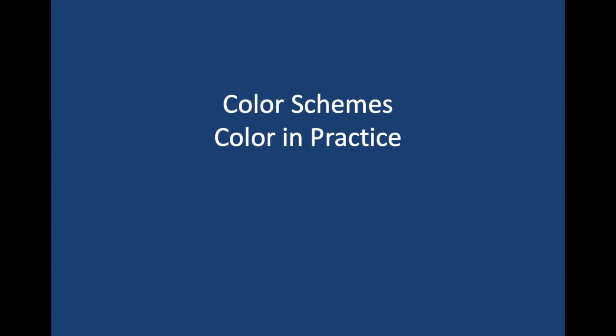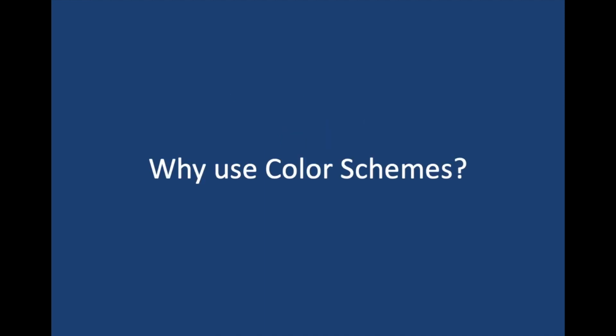Color schemes, color in practice. We left off in the last video talking about the emotional qualities of colors, and we saw how artists make images using a predominant color theme or a scheme in creating an image, specifically Picasso in his blue period and Van Gogh's yellow themes with his sunflowers. Now let's look at color schemes in a broader way.